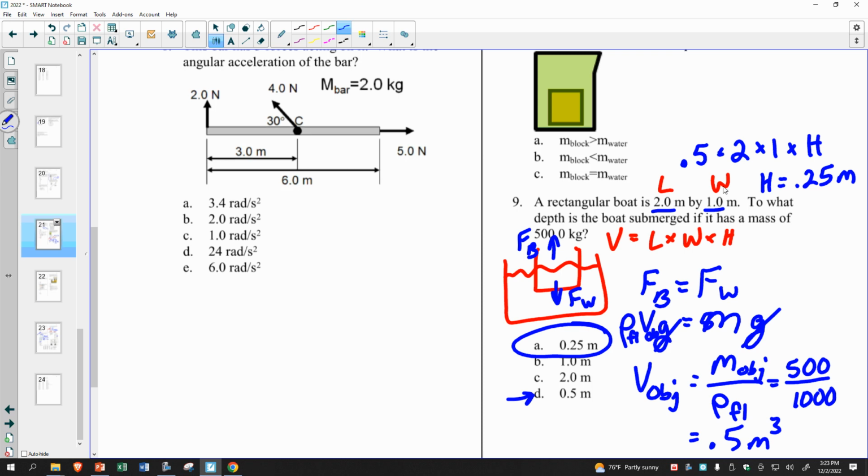Draw pictures. Even if you come to a problem that you have no idea about, just start writing stuff down. Go through the problem and read it, and write down the knowns and unknowns, and then draw a picture to help you think about what's going on, and then begin to think about how to get to the solution. You should have plenty of time.